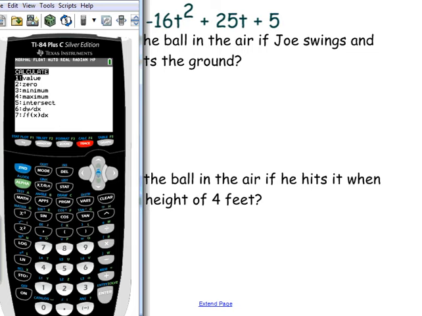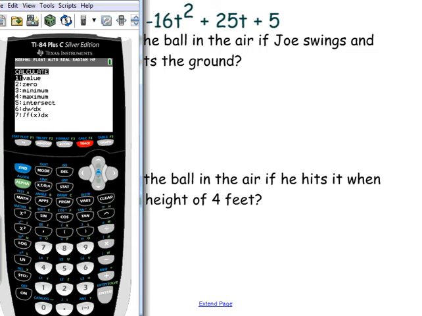Do you get that they list these in order of how often people use them? The number one thing people use is value. The second most often thing people want is the zeros. The third thing that people often want is the minimums. The fourth thing is the maximum. Actually, the least common is the intercept. And you don't even know what the other thing is. It's called a derivative. You'll get to that someday.